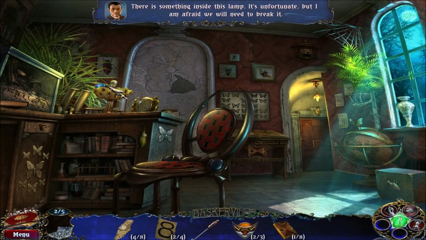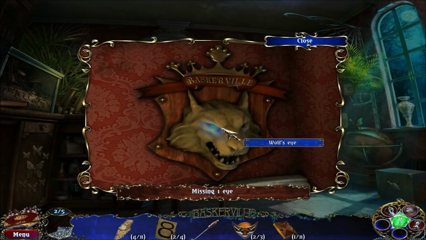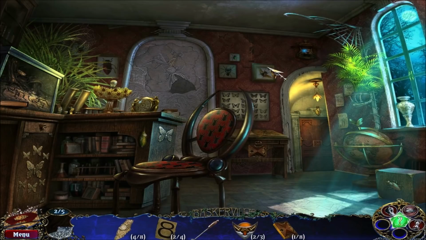Okay, strength to destroy the lamp. Aha, that's it. Yes, and that is one of the crystal eyes, which will allow us to go back into the past. Now, as for the thing I'm missing, hint. Okay, hint says it's the Tetravex.